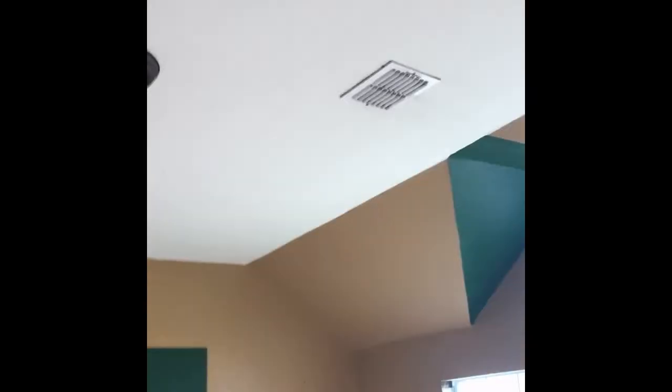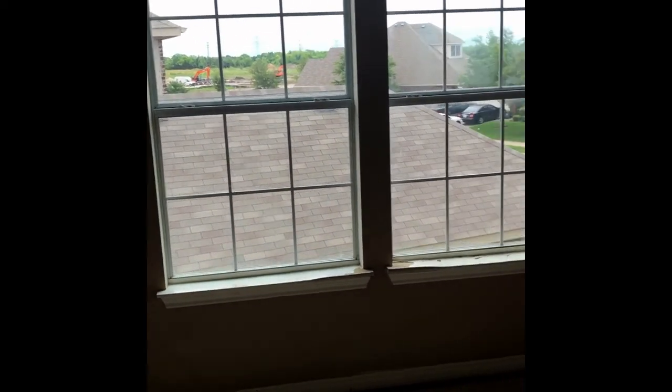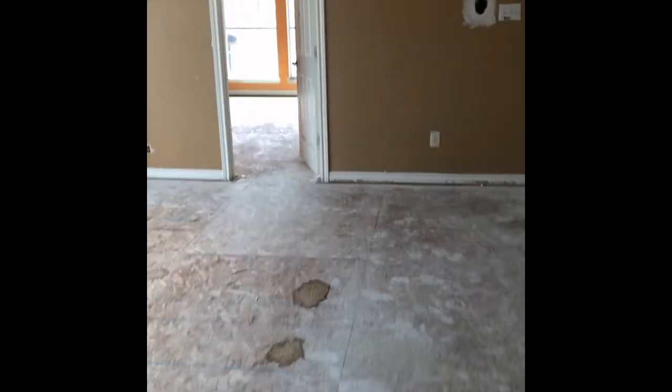Here's a living room area. Again, I'm not seeing any kind of water damage. I'm not smelling any kind of water damage either, which I usually look for if they say it needs a new roof. Let's go here first. So this looks like it could be a room, but to me it's probably more of the entertainment area. And this would need to be painted, some patch-up work.